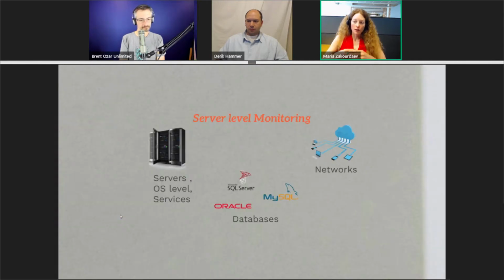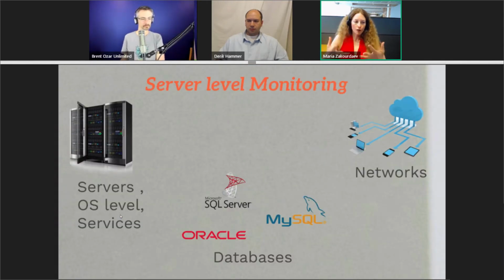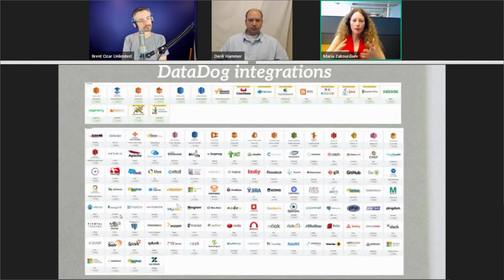This is the main category, of course, and those tools monitor your servers, any operating system, any database technology, including networks and everything. We're using Datadog for this purpose, and you can see here how many systems it can monitor. You can see SQL Server here, and all services on Azure Cloud somewhere over here, and Elasticsearch and Couchbase and MySQL somewhere over here, and Postgres and Redshift. Everything that you can think about, you can monitor from this tool.